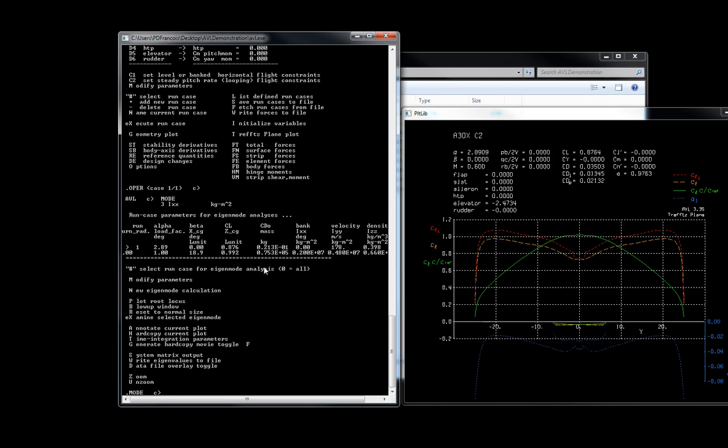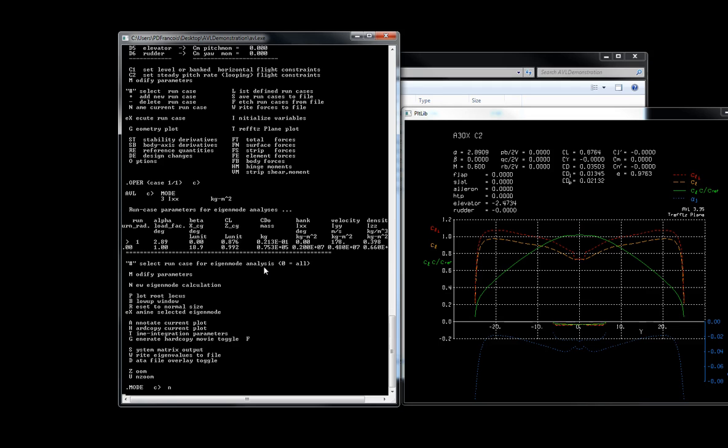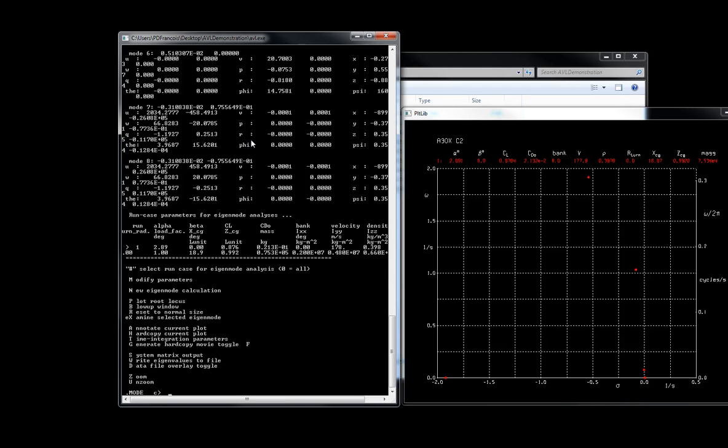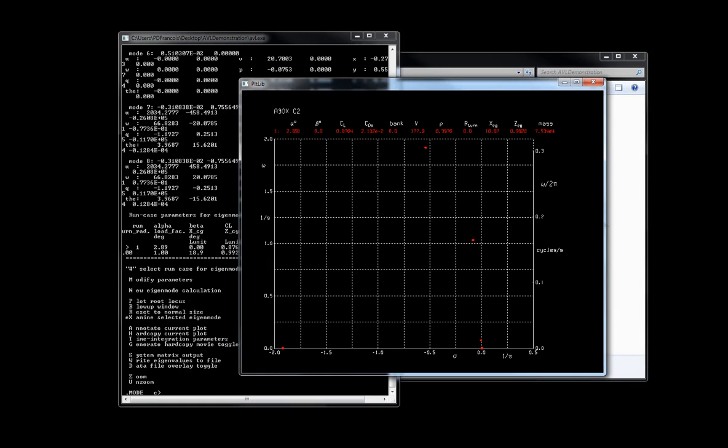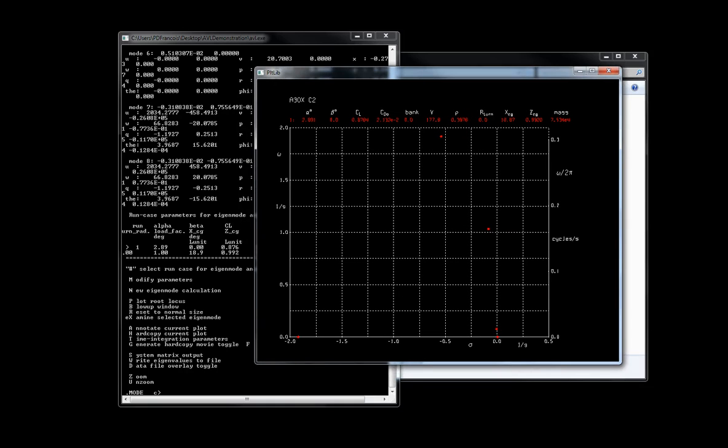So you just type in mode at the main menu. If you type in N to use the new eigenmode calculation, it will use the flight condition, the cruise case or whatever case file that you've loaded, and it then shows you this nice pole zero map, which is useful for control system design.